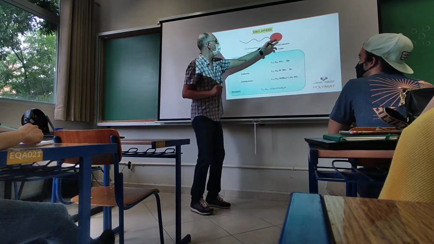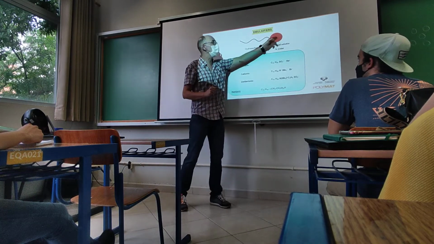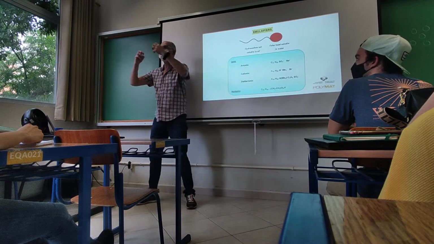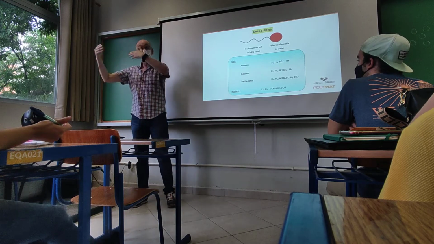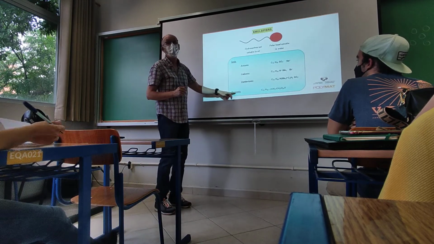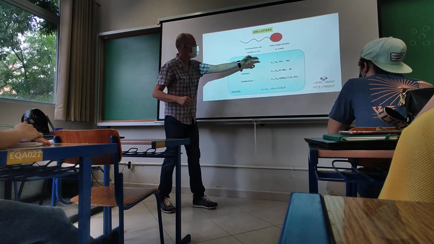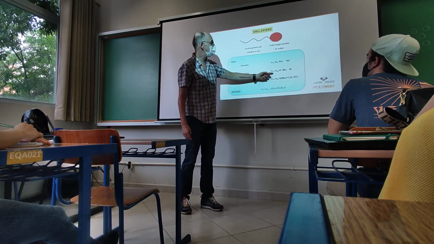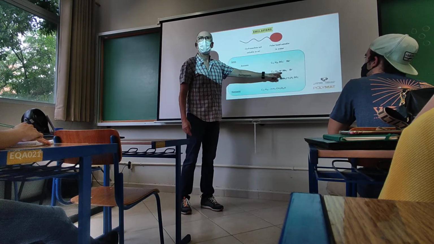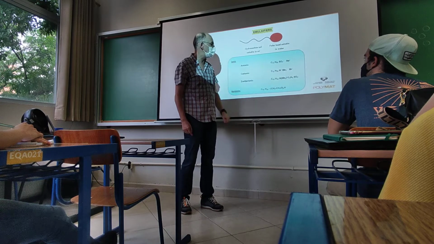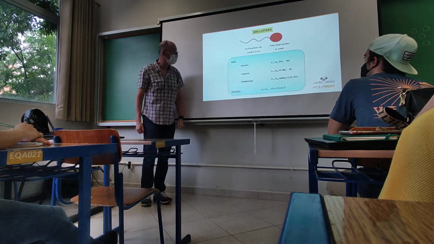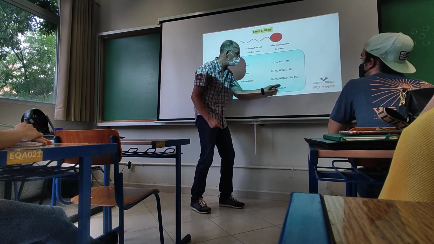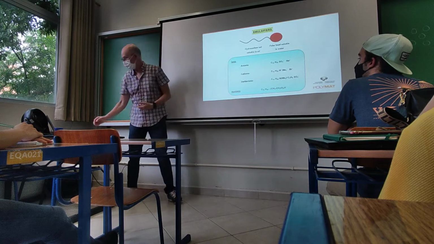So these amphiphilic molecules can be anionic if the charge is negative, cationic, or zwitterionic. That means that they have both positive and negative charge. Okay, it's neutral in this case, and non-ionic too. Okay, these are the most common surfactants. Sodium dodecyl sulfate. This is the equivalent with ammonium as a cationic charge, and this is a zwitterionic molecule, and this is a non-ionic where we have an alkyl chain, which is the hydrophobic part, and a polyethylene oxide chain, which is soluble in water.